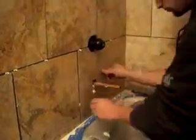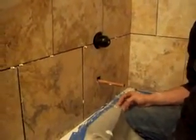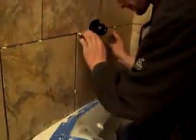Now what he's doing, he's pushing it in so that adhesive gets a nice solid hold. When you have a cut, like what he just cut right there, which I'm zooming in on, you don't have to worry about that cut being that far out. You don't want it much further than that, but because that right there is going to be covered.